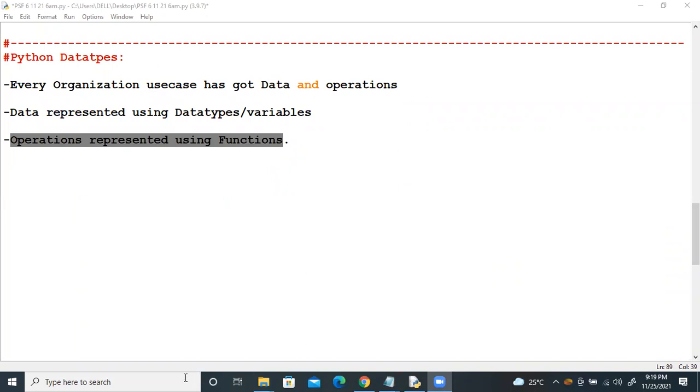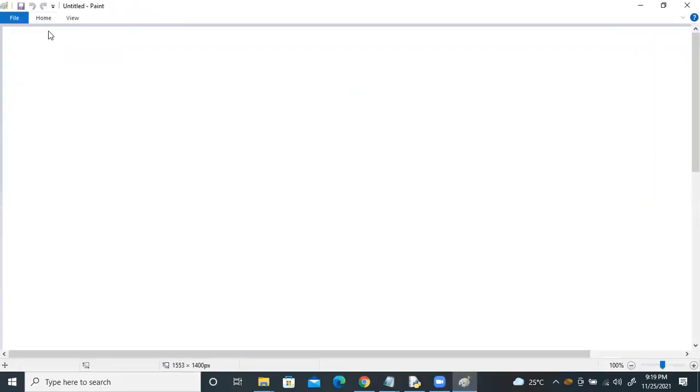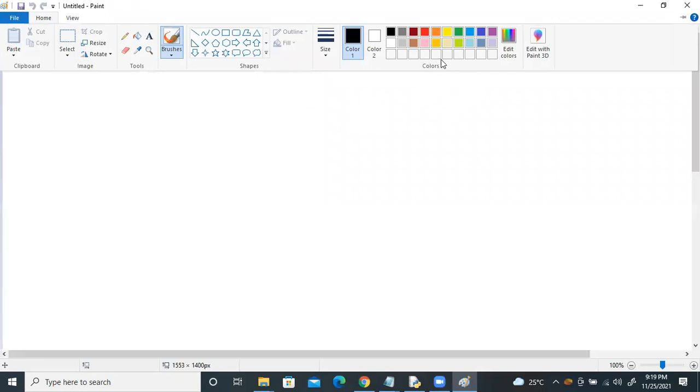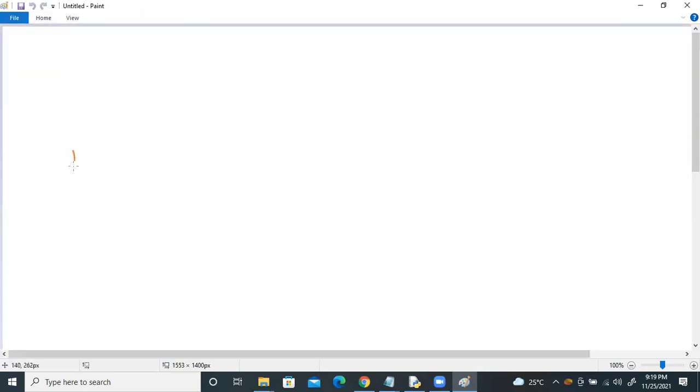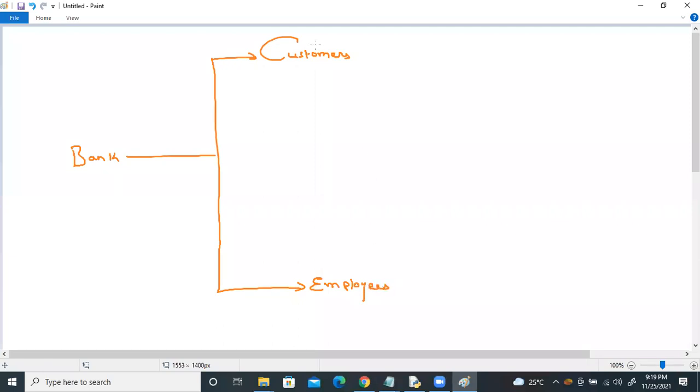For example, if I take the example of a bank, a bank consists of customers and employees. Customers have data and operations.